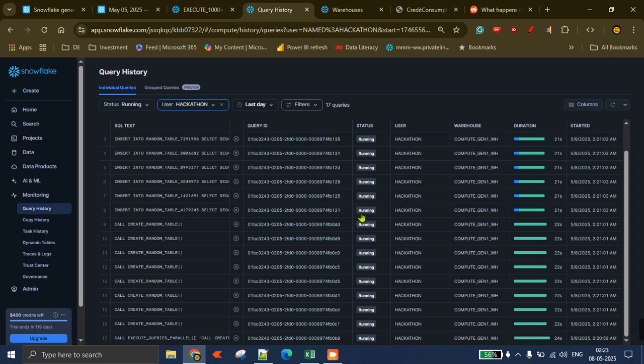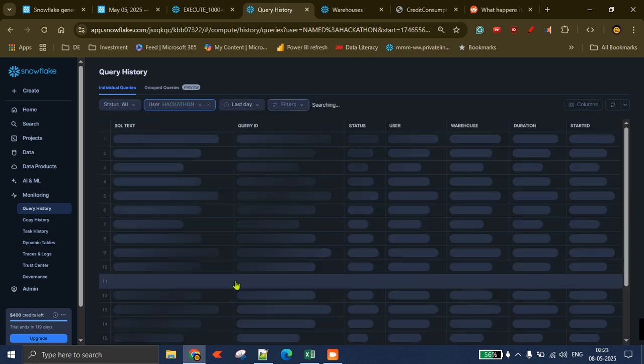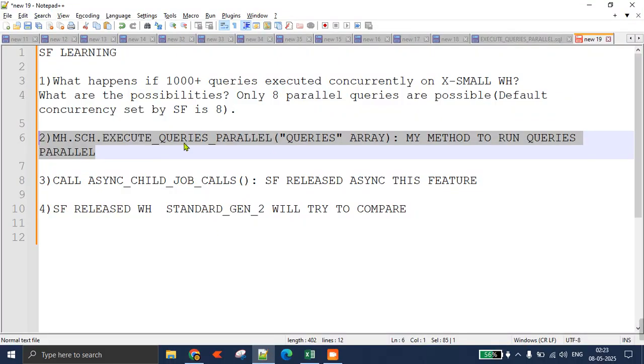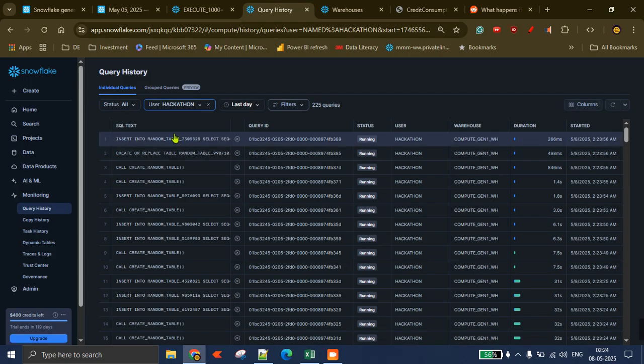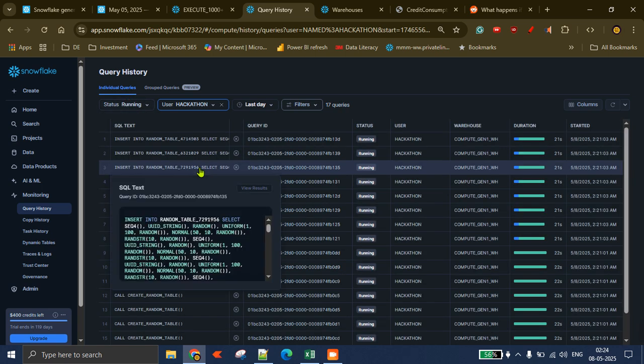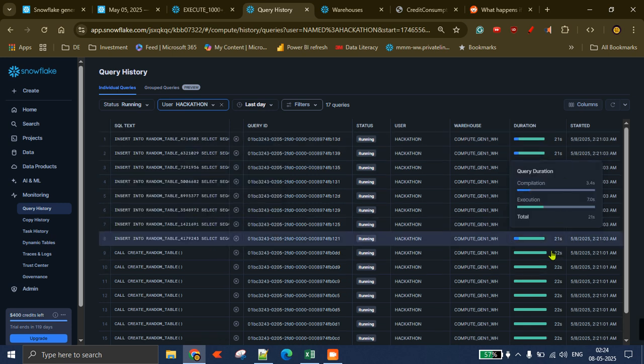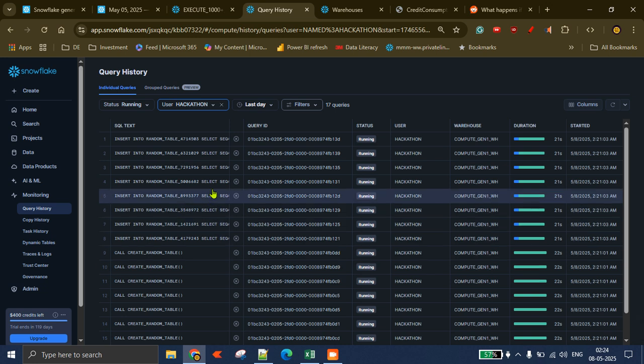But here, if you notice, we will not have anything queued. That's the interesting part. The method which I told about earlier is a custom query or procedure which I have created. Here there will be nothing called queued or blocked. Looks like everything is done, but it is still running. Almost 1000 plus queries will keep on running. Mostly everything will take 20 seconds or so. That's what I'm expecting.